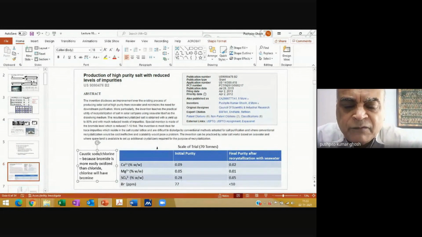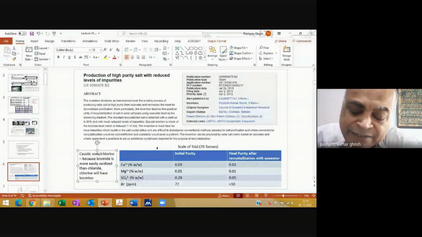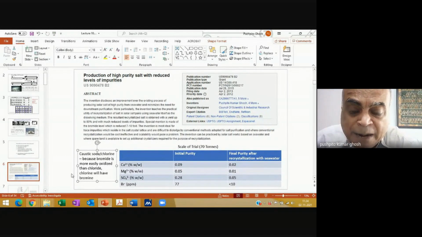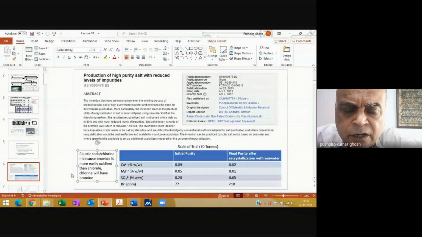Okay, so we did it in the field. What would be the one problem of doing it in the field? Let's say, even if I manage to do it with seawater, or it is desirable to get it with fresh water, in which case, in these areas, you are not going to get fresh water to do recrystallization. Maybe if we had done it with fresh water, we could have made this virtually zero. I don't know, we never tried it, but it could be. What else would be the problem? So one is that we are doing it with seawater, which could be a potential problem.